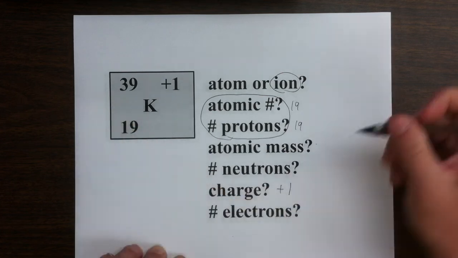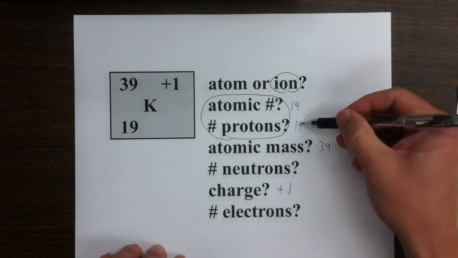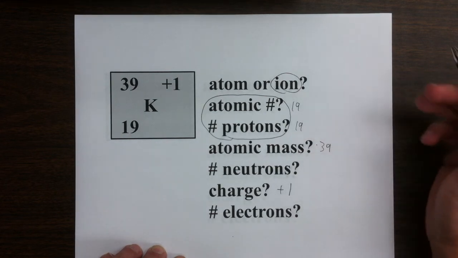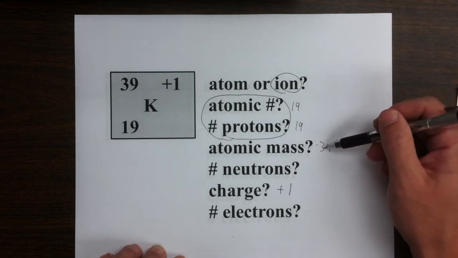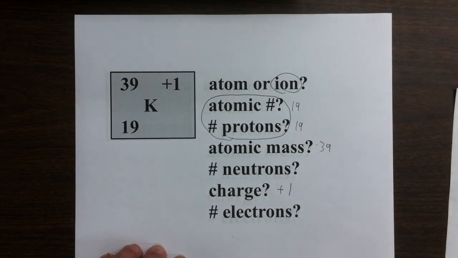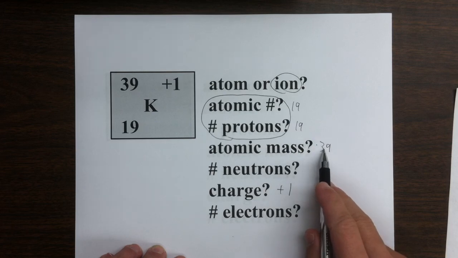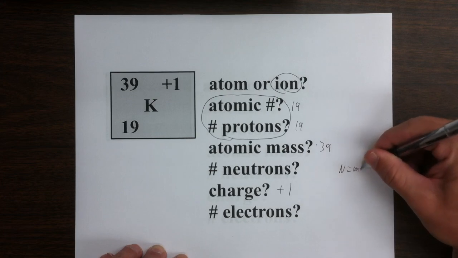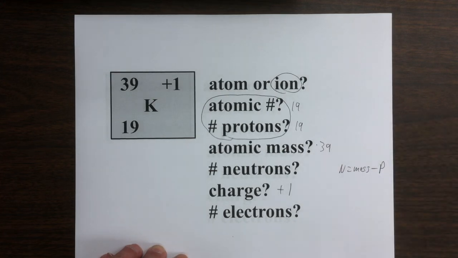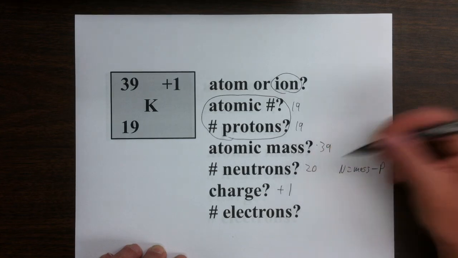Atomic mass is up here, 39. Now, in the previous 2 examples, our protons have equaled our neutrons, but you'll see as we go down the periodic table, getting heavier and heavier, we're going to need more neutrons to balance out the protons, and we'll talk about why that occurs a little later on. So to get the neutrons, once again, we have mass minus protons, so neutrons equals mass minus protons, just reformatting our algebraic equation from earlier. So 39 minus 19 gives you 20.